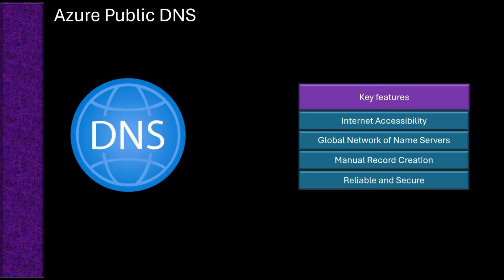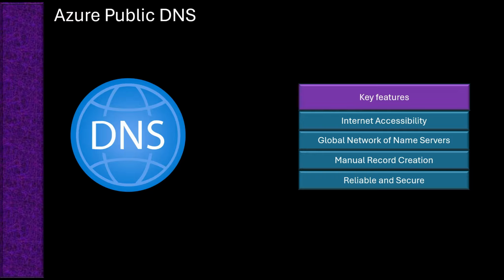Let's get to the details of Azure Public DNS zone now. Azure Public DNS zones provide name resolution for resources that need to be accessible over the internet, such as web servers or applications. This is managed through Azure DNS, which is a scalable global DNS hosting service that allows you to host domains and create DNS records within Azure infrastructure.